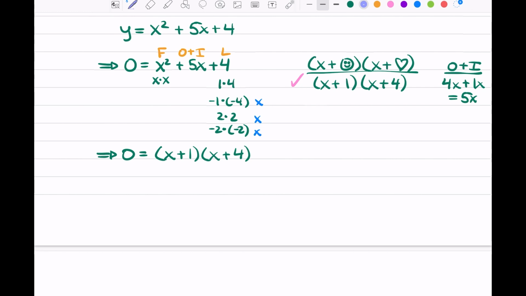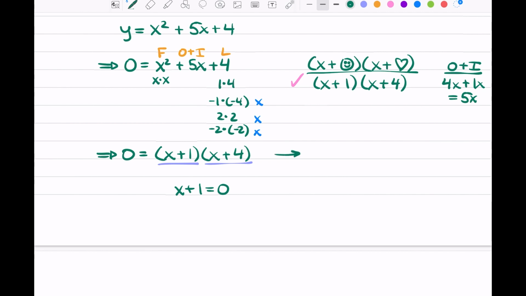So we're 1 step closer to finding x, and x is going to be a number. So essentially right here we have a number times a number. X plus 1 is a number, and x plus 4 is a number. And what this equation is saying is that we're multiplying 2 numbers together, and we get 0. Well, if you multiply 2 numbers together and you get 0, then one of those numbers, or both, have to be 0. So let's consider if x plus 1 was equal to 0.